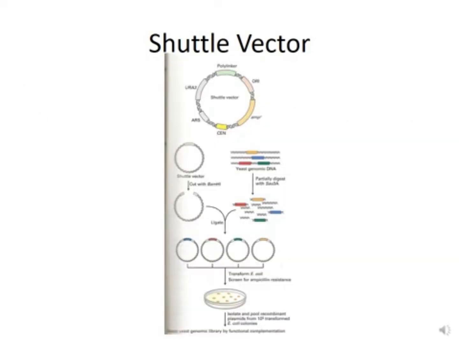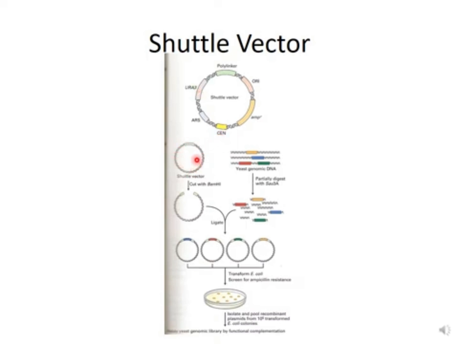So if you see, a shuttle vector has 6 components, unlike a plasmid vector, so it has double the components of a plasmid vector. We have the origin of replication that we had in a plasmid vector, the ampicillin resistance gene as we did in a plasmid vector, and the polylinker where multiple restriction sites are present. However, we also have the centromere gene, we have the autonomously replicating sequence, and we have the uracil selection gene.